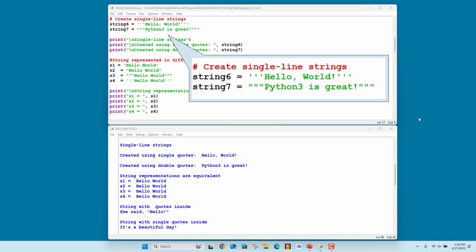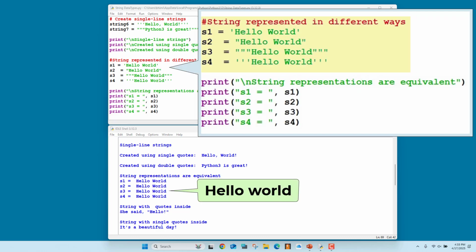Even though you can use triple quoted strings to create single line strings, they are mainly used to create multi-line strings. If the same sequence of characters is enclosed using single, double, or triple quotes doesn't matter. Hence, these string representations are equivalent.